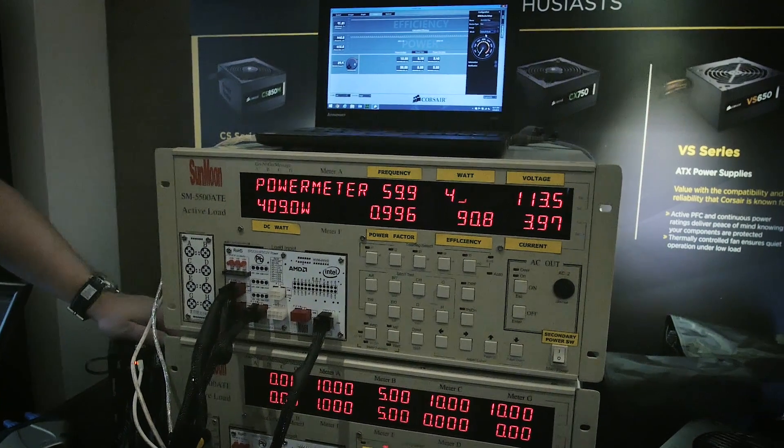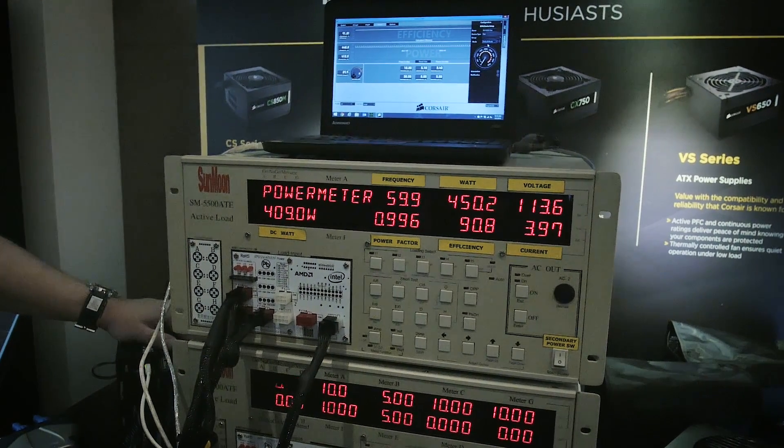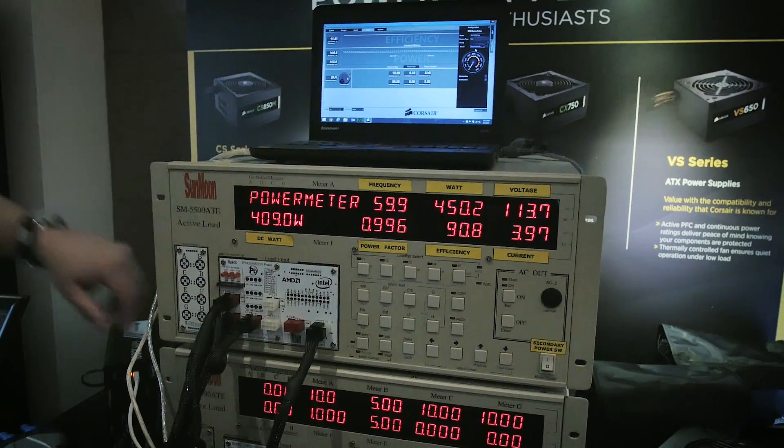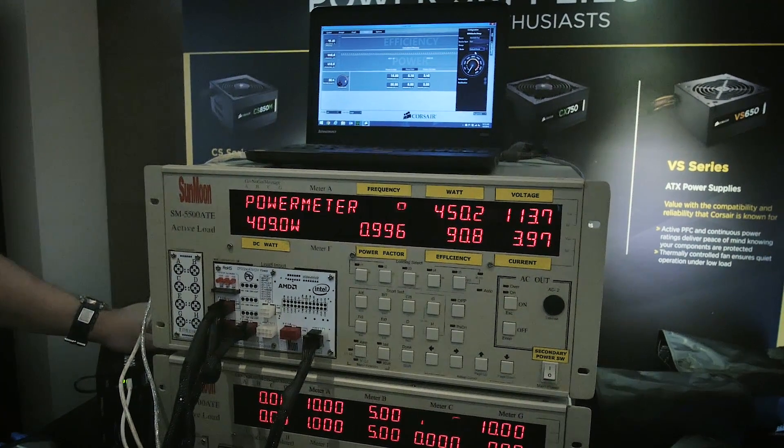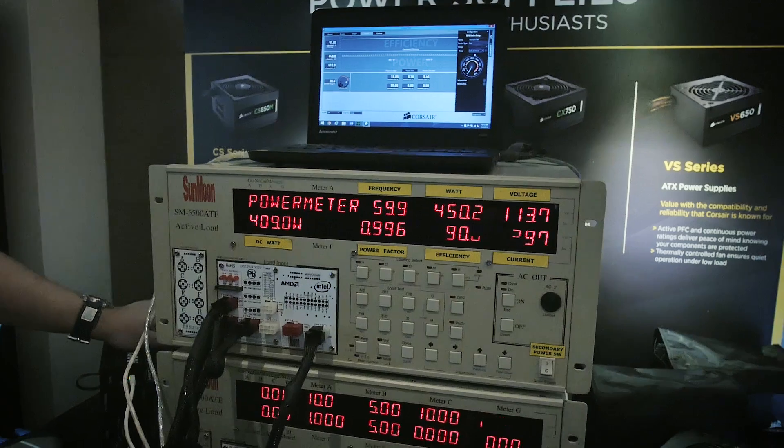At 400 watts on a 1000-watt supply, you won't get any noise. The airflow from the case fan is probably enough to keep it cool at 40% load. And with an 80 Plus power supply at 92% efficiency, only about 10% of that 400 watts is wasted as heat — so not much heat generated at all. Sound professionals sometimes buy extremely high wattage supplies just for the silence, never running anywhere near full power, because all the components are beefed up to handle it — so at lower wattages you're just babying the thing.